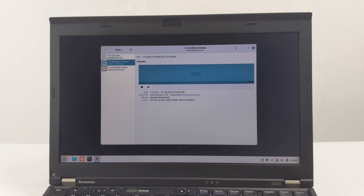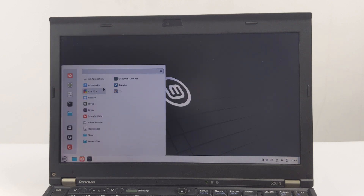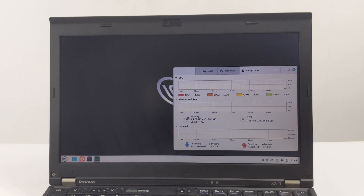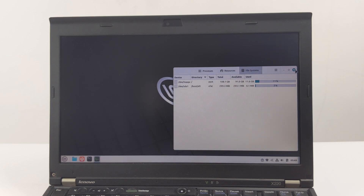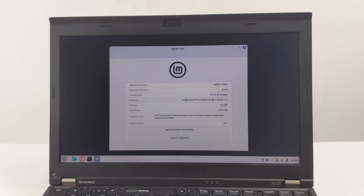Next, I want to talk about the ThinkPad X220 as I perceive it. If you've ever owned a ThinkPad X220, you know that it is a special machine. Why has the ThinkPad X220 transcended its initial era to become a highly sought-after classic, especially in 2025? Firstly, it's the workmanship. The ThinkPad X220 is built like a tank with military-grade durability. Dropped it. Coffee spilled on the keyboard — the ThinkPad X220 will likely handle it all with ease. It is not one of those fragile, breakable, disposable products we see today. The ThinkPad X220 is a testament to a time when laptops were designed with durability in mind.